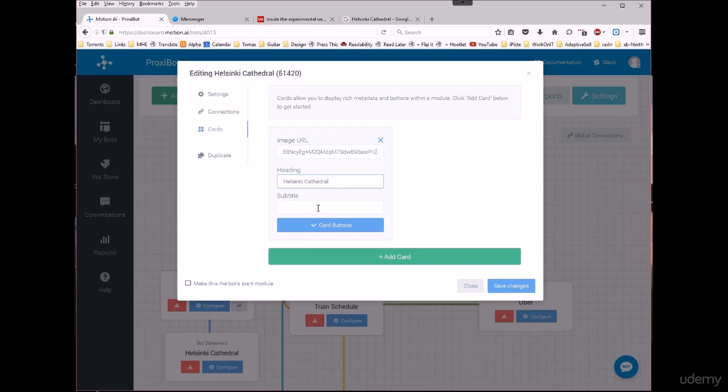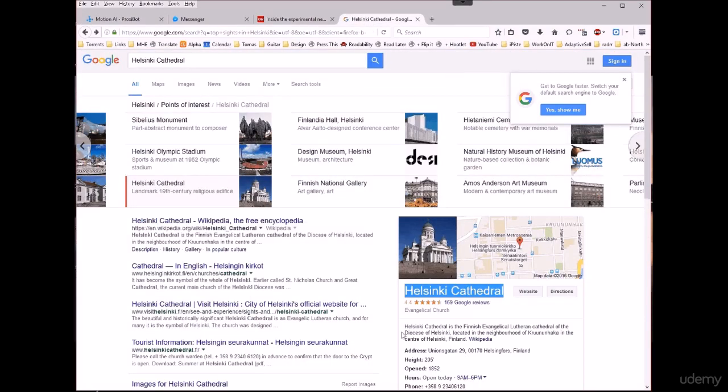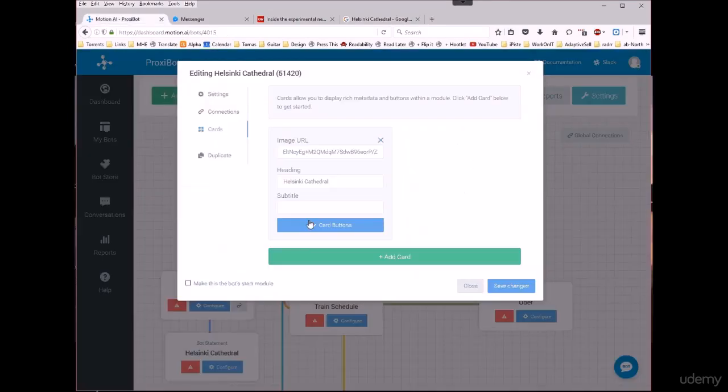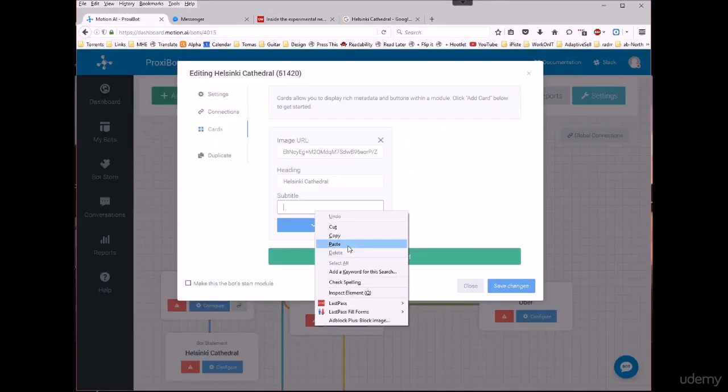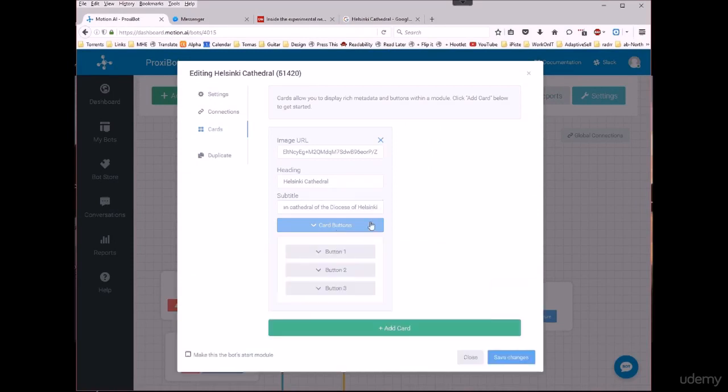And I'll use the subtitle, which is just the basic information about this. And then we'll add the button, which is more info.